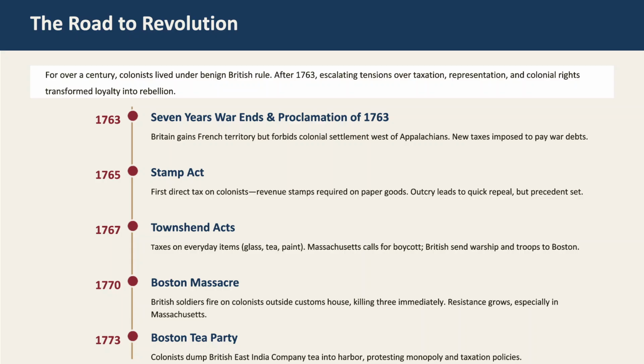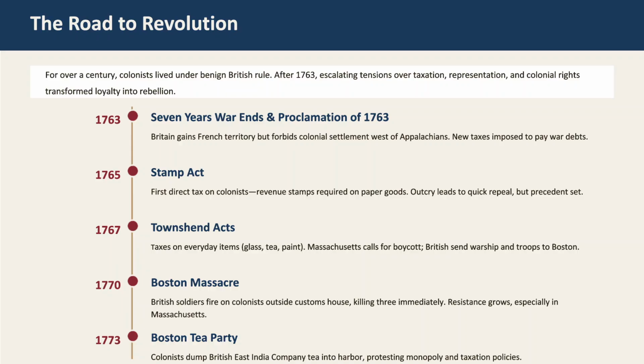Now, for over a century, the American colonies had a period of relative autonomy. The British pretty much left them alone over here in North America. However, Britain also fought what they call the Seven Years' War, which ended in 1763. And that was a turning point, because Britain had a lot of war debt from this war. So they had to figure out ways to pay for this debt. They looked at the colonies in North America as a place where they could tax the people and get money to pay for that war debt.